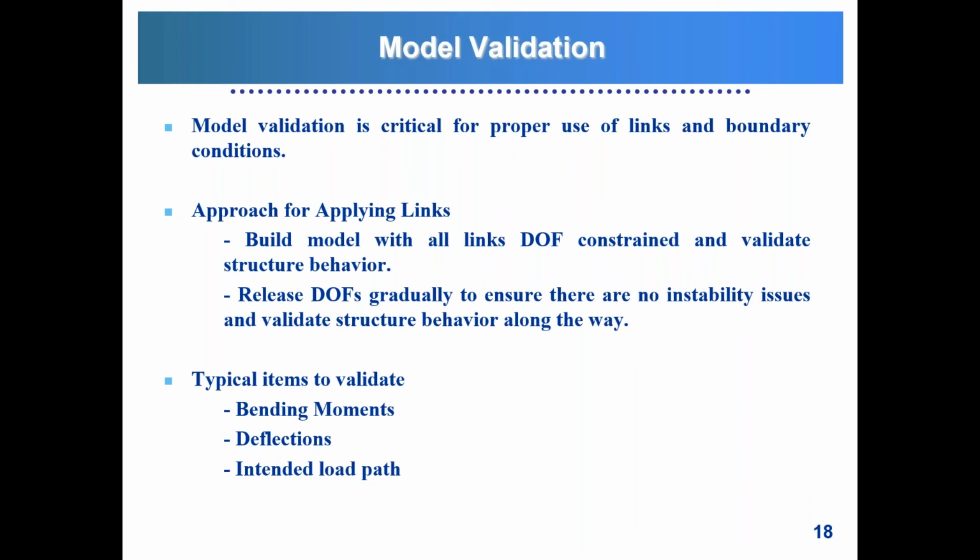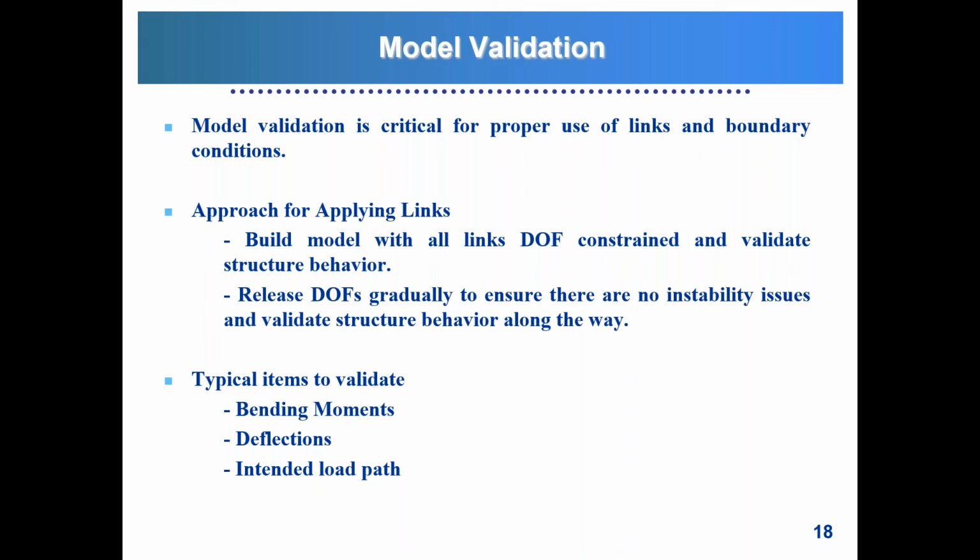What that's going to do is, for example, you start with a very constrained model and you validate the structural behavior of that model. You run the analysis, everything looks good. Then you start gradually releasing the degrees of freedom of the links that you need to release. And along the way, as you're releasing them, you run the analysis and make sure that everything is going the way you want it to be.